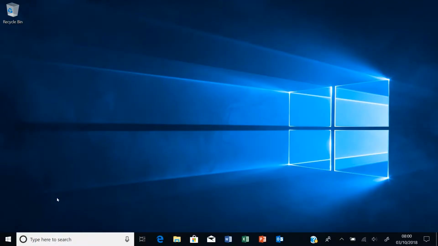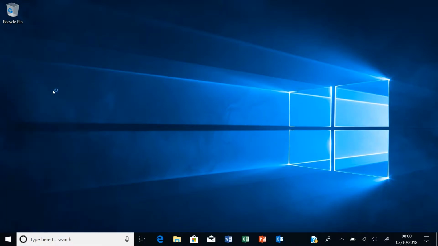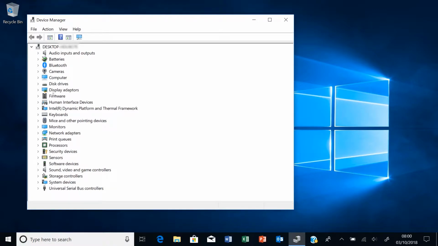Now, if you want to, you can check first if your computer actually has a TPM. I'll show you this on another computer that does have one. Right-click on the Start button and go to Device Manager. You'll see these different categories. Look for security devices. If you have it, expand it and see if you have a Trusted Platform Module. If you have a Trusted Platform Module and a number of 1.2 or higher, then BitLocker should work. If you're expecting to see a TPM but there isn't one in Device Manager, then it may be turned off somewhere. You'll need to check your manual or check in your BIOS or UEFI settings.